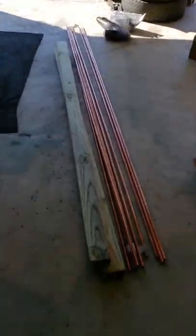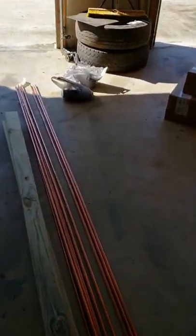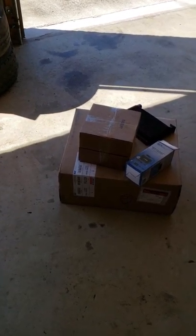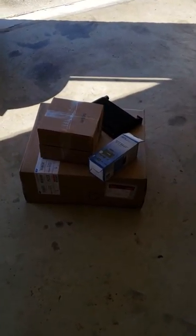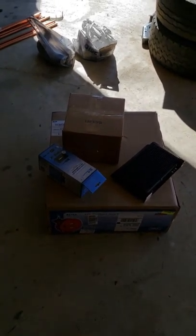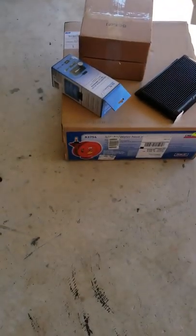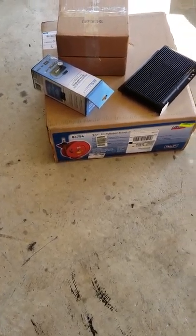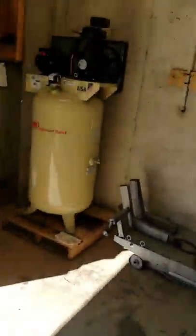I have here in front of you some copper piping, some 2x4s, a couple bags from Lowe's full of fittings and tools to cut with and flux and solder and all that. I have a transmission cooler here, 12 volt power supply, electric fans, and a retractable reel for my air hose. And we're going to be getting started.